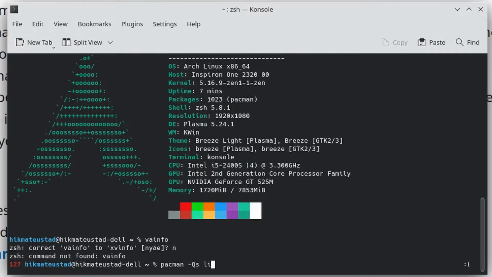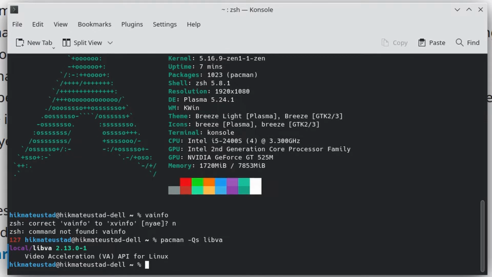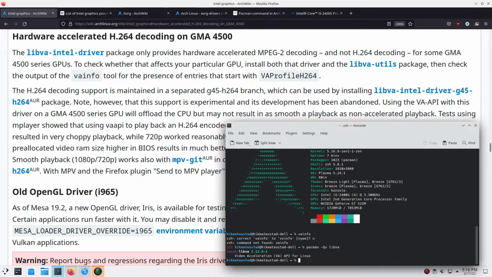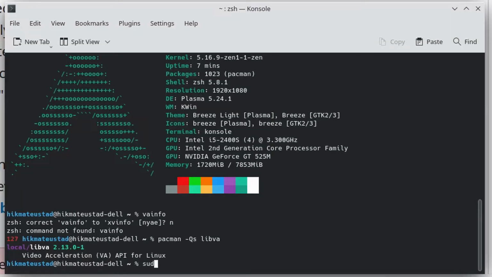So I am going to first query for anything libva on my system, and I see we just have the libva driver which is providing the video hardware acceleration. That is VAAPI. I'm just saying it's VAAPI, I don't know. So I am going to install both these drivers which will provide video acceleration on my Intel system. And we are just on Intel, guys. There's a complete section for Nvidia.